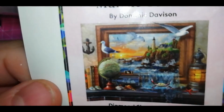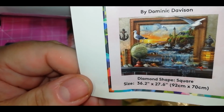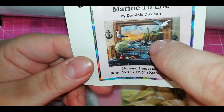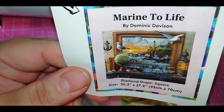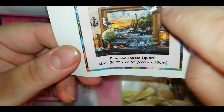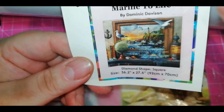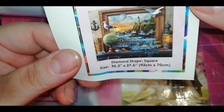So, here is the painting, and you can see what I like. I like this painting. Oh, maybe they took it from here. And you see the seagulls coming out, and the globe, and the scissors, and the crab. Yep. Gorgeous.